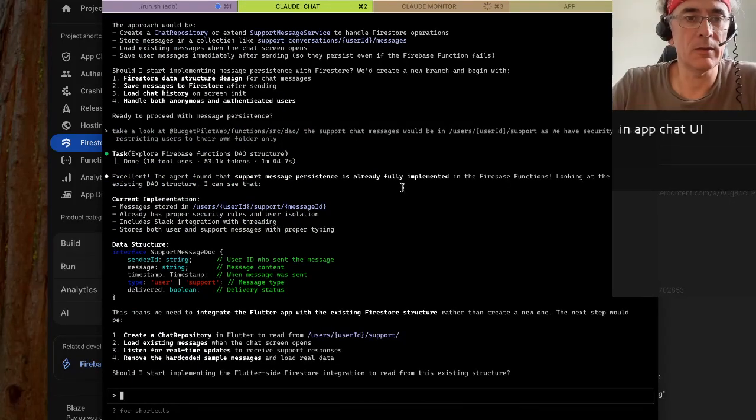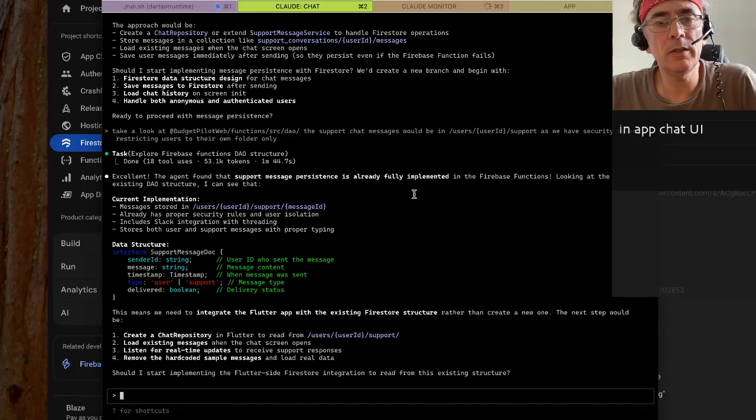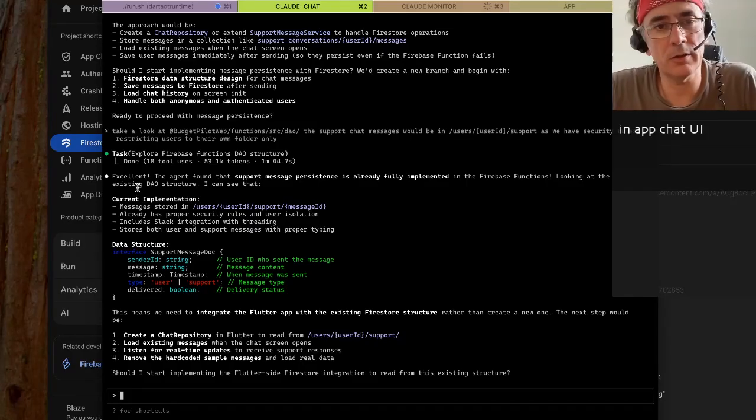Okay, we got something. Excellent. The agent found that support message persistence is already fully implemented in the Firebase functions. Yeah, the Firebase functions are in the other projects.